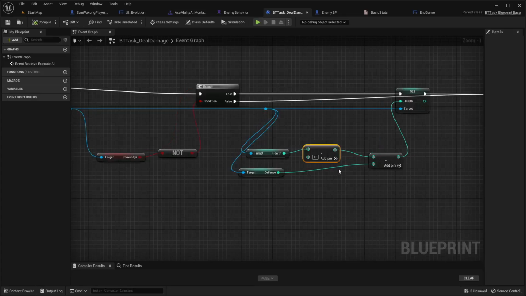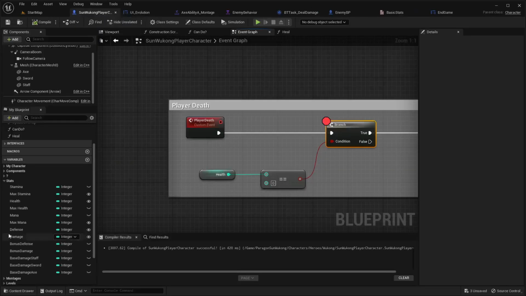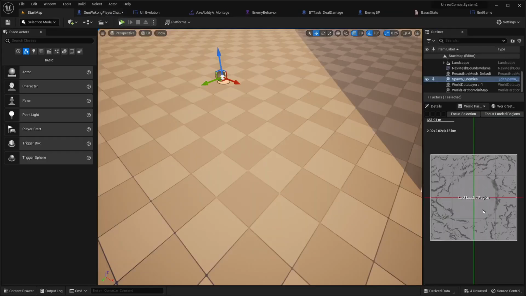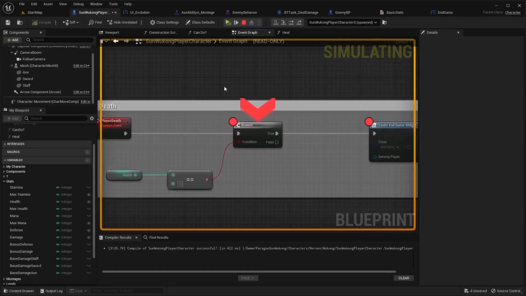Let's go to deal damage. Here I'm going to increase the damage. Actually, for this I'm going to set it to, let's say, 10, so that it is easier for us to be killed. And yeah, they get here.